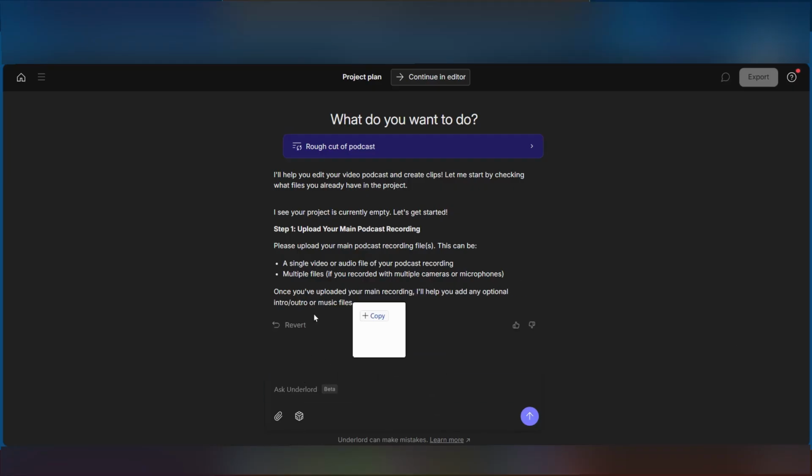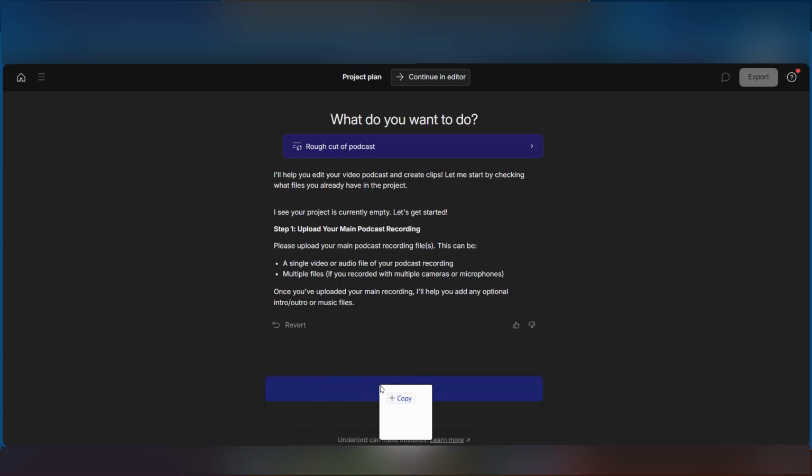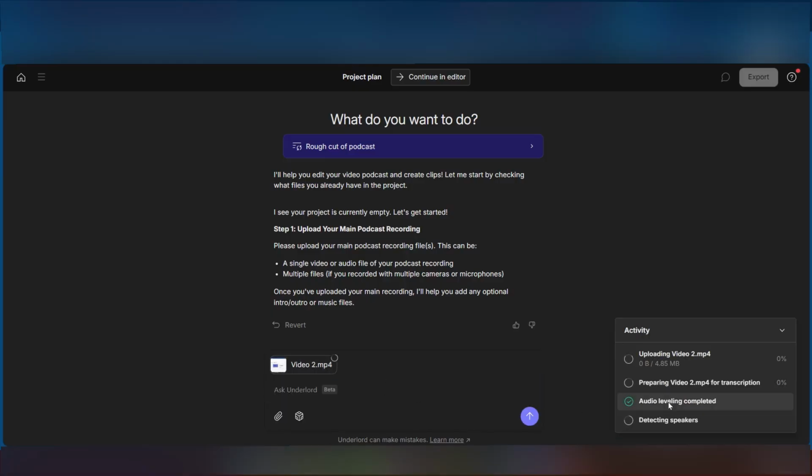So let's say that this is a media file from our podcast. We just simply need to drag and drop it here. And once it shows a blue highlight, you can let it go. It's currently uploading and we're going to wait for that to happen. Well, during the process, because Descript actually edits the script, instead of just using the video like any standard video editor, it will need to transcribe your video, so we're going to wait for that to happen as well.